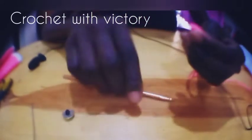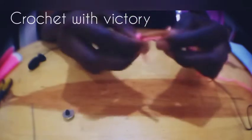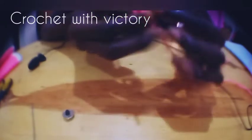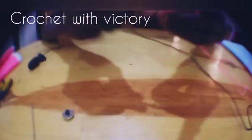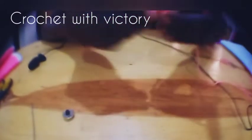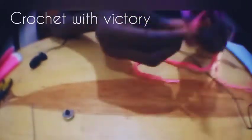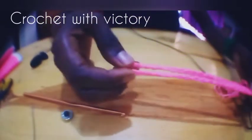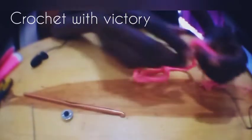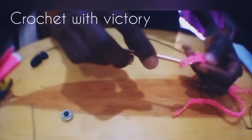We are chaining 49. That is our magic knot. So we are chaining 49. 1, 2, 3, 4, 5. So this is how our chain looks. It's 49 chains. So we are going now to start making the dress.